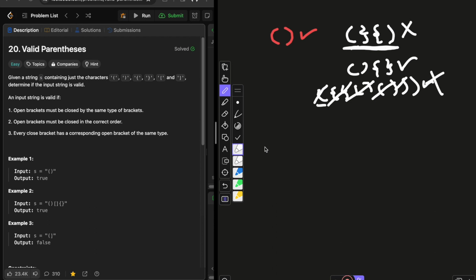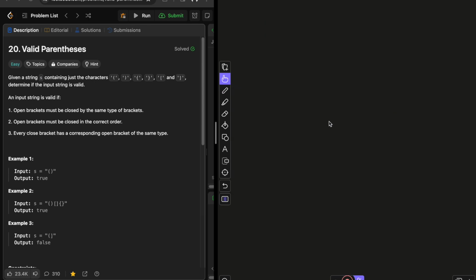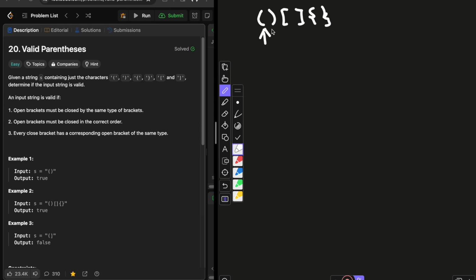We first understood the question. Now, if you think about solving it, I will remove all this. So now let's think about how we will reach toward the solution. Let's make it red. Now suppose here we have an example, with this bracket and this bracket. Suppose we are here, and when we reach this point, we start iterating through the string given.